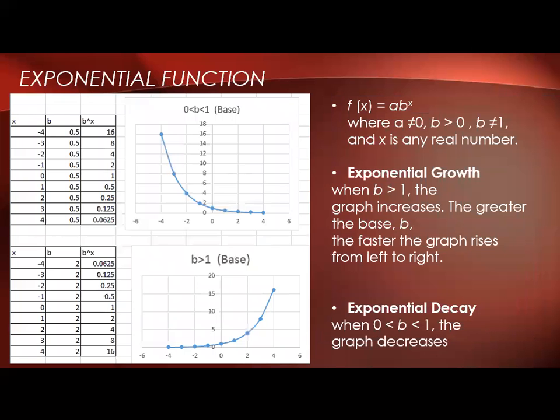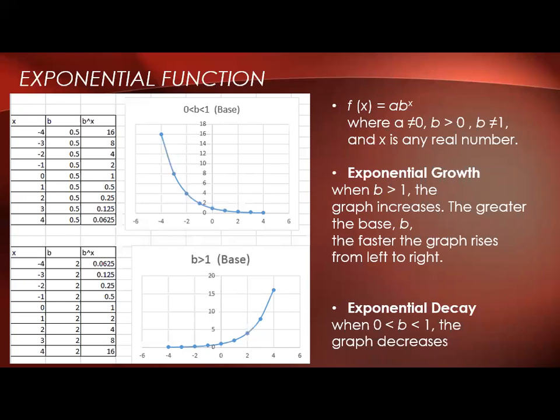So here we will see a simple graph of the exponential function. Again, f of x is equal to a times b power x. Ignore a, because a will be a non-zero value, and b should be greater than 0 and should not be 1, and x is any real number. In this case we will see two cases: one is the b value between 0 and 1, and the other is the b value greater than 1. Both cases cover the exponential function definition, and they differ in how the graph behaves.